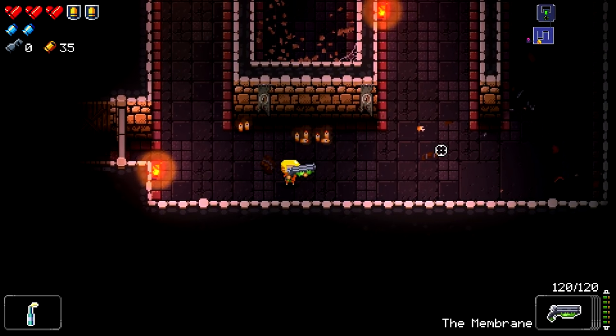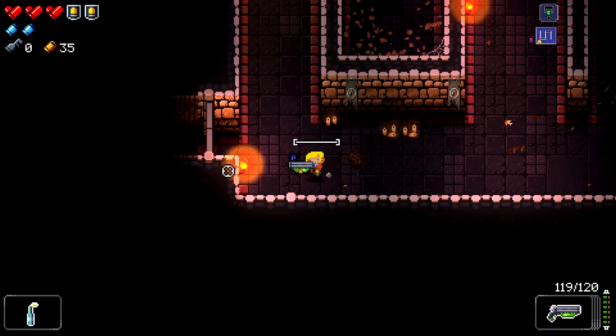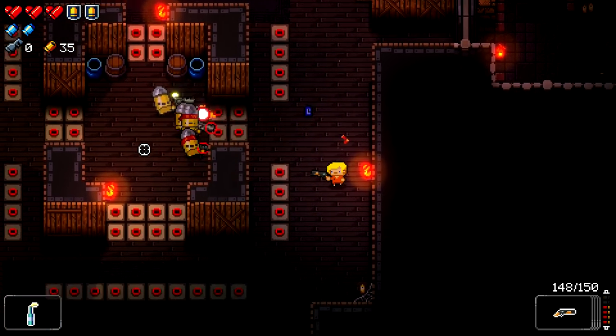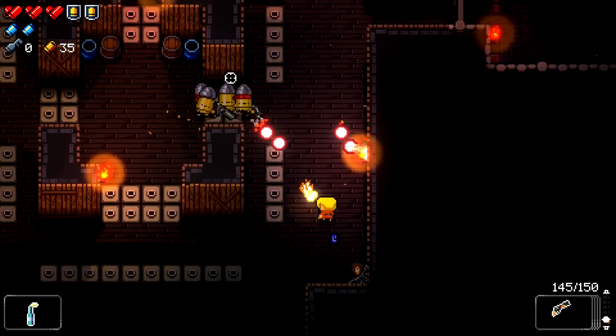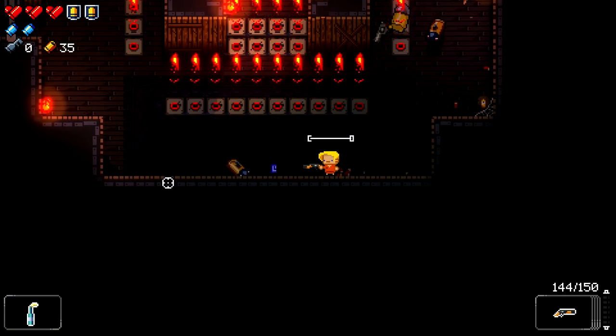I feel like this is gonna be our boss weapon. Yeah, that has to be our boss weapon. So let's use the regular shotgun as our clear weapon. That's how I try to separate my guns: boss weapons and clear weapons. Oh shit, I had to reload.